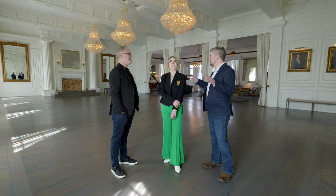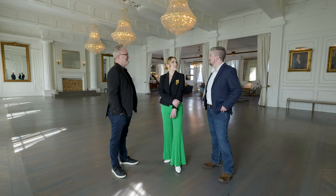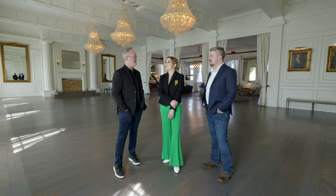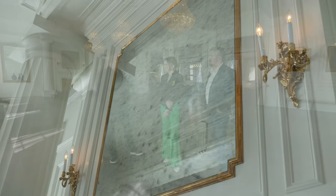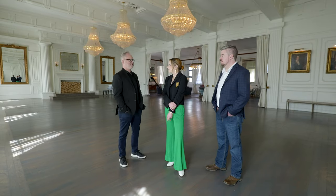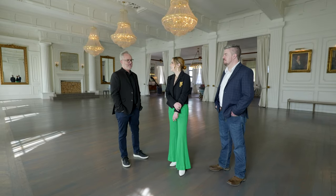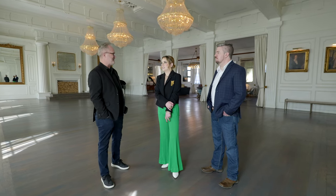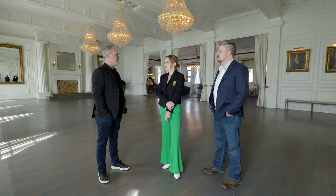You've got enough curtains and things like that. Lots of texture in the building, especially with all the wainscoting. Most people assume that with the wainscoting and the wallpaper and the furnishing, it looked like this when we purchased it. It did not. It took us a full year to reimagine it, which means we pretty much started from the bones up.